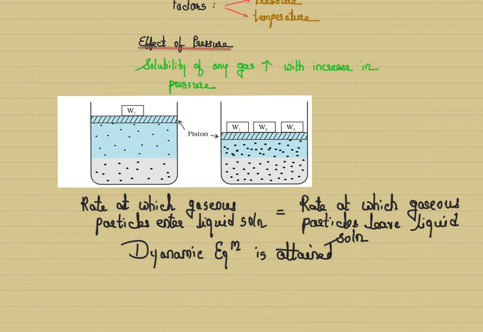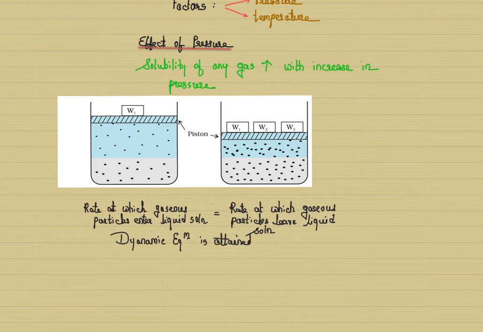Now here we can say that in the first figure the gas has attained dynamic equilibrium. So in this case the system is already at equilibrium, which means the number of gaseous particles entering the liquid and the number of gaseous particles leaving the liquid would be equal. Now at this point, the concentration of gaseous particles in the solution would remain constant and would not change. Let the pressure of the gas here be equal to P and temperature be equal to T.